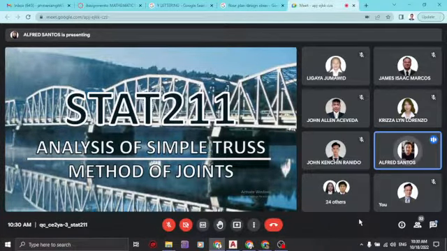So the next topic for the midterms is analysis of trusses or simple truss using method of joints. I mentioned it when we were discussing the equilibrium of concurrent force system. It will be applied on the analysis of simple truss using method of joints. We take a joint, and then take all the forces and members touching it, and analyze it as a concurrent force system. That means only two equations are applicable: summation Fx is equal to 0 and summation Fy is equal to 0.